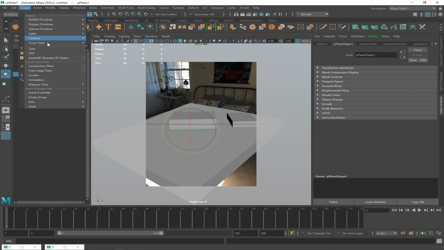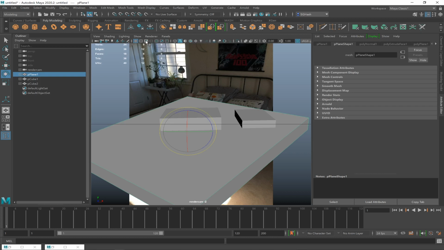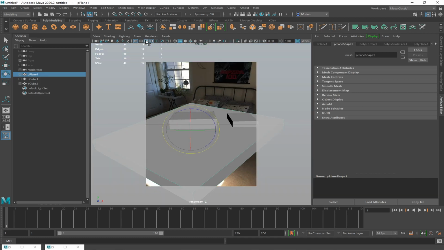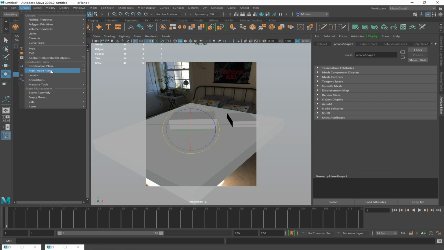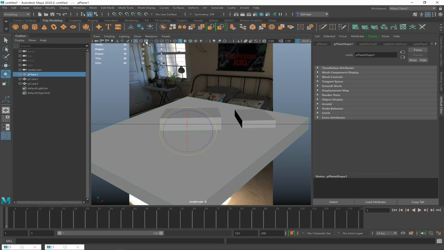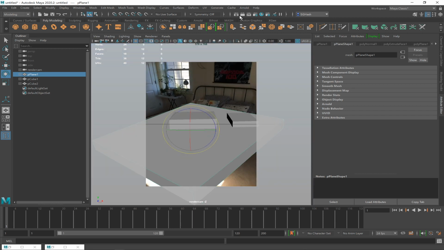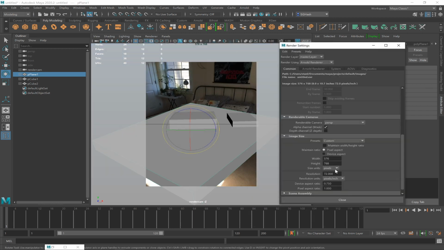If you went to create free image plane, it's not that you did anything wrong, you didn't. You just got to make sure that your image plane, regardless of how you create it, fills up the resolution gate in your camera. That's the resolution gate button. So whether you attach the image plane to the camera or you create a free one ultimately doesn't matter as long as it fills up your resolution gate, right? And I just went over how to change the resolution gate. Go into your render settings and change your resolution gate here. The important part is fill up your resolution gate.